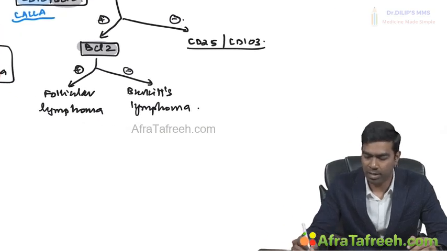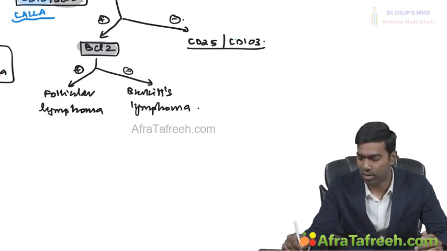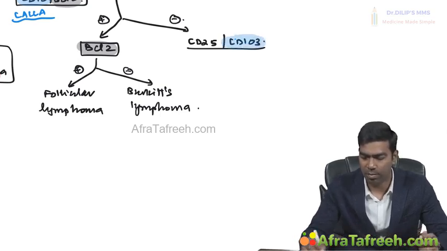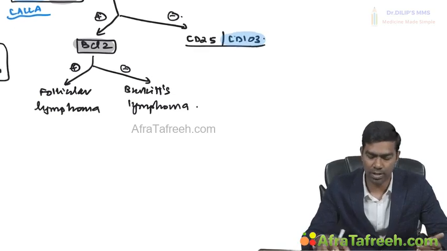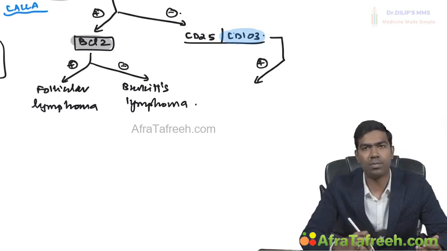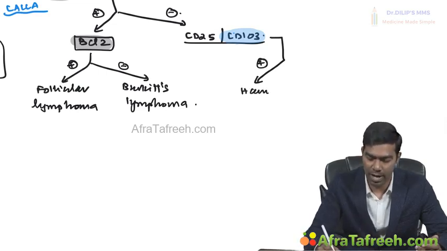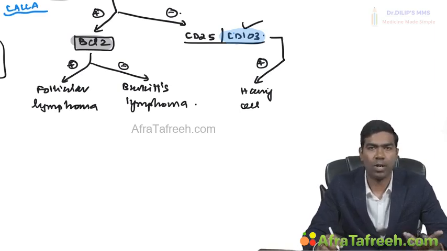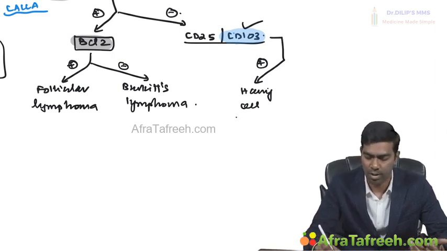The CD103, why I am doing it, because it's a very important marker of a neoplasm called hairy cell leukemia. Very important actually. That's why I am doing the CD25 and CD103. If CD25 and 103 is positive, it's very likely to be a hairy cell leukemia, because the CD103 is very common in exams, they will ask you. It's very important, like how you do CD1A for Langerhans cells. Similarly, the CD103 in exam is a very stereotypical question. If they give CD103 positive, go for hairy cell leukemia.